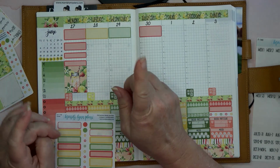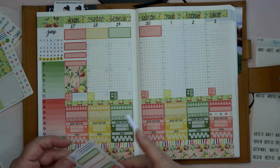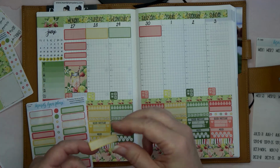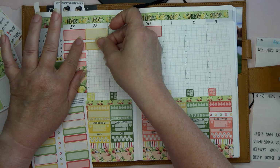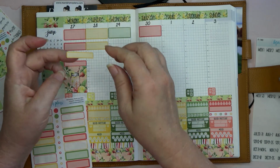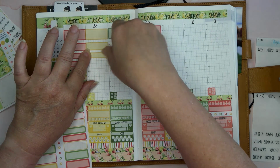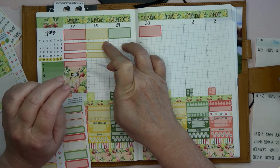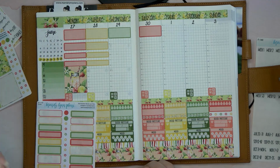Tuesday, I am going to be... I order the plants. I order meal kits. Okay, so we're going to do it this way. When I get off work, I have found a location for my mom. I have been in this facility before in a previous job, but it's been quite a while. So I'm going to go tour the facility. They have openings, and this is for my mom. So I meet her after work. I need to order the plants, and I need to place an order for my meal kits.